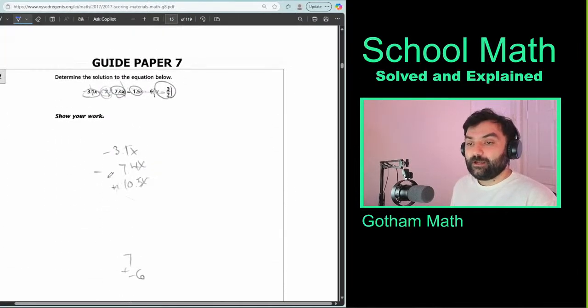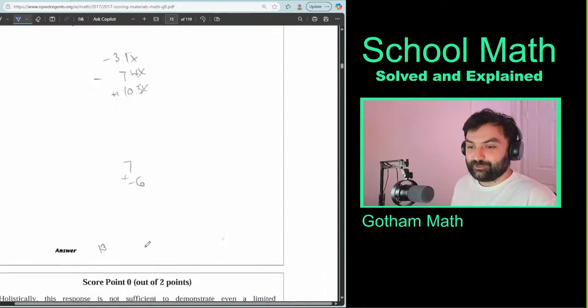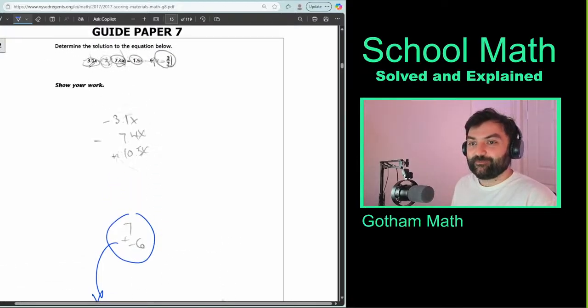All right. Next, what is that? Why? Circles. We see that. And then just random numbers with the x's. And then 7 minus 6 for some reason. And still did not get it right. 7 minus 6 is not 13. Well, obviously it's a 0. We can see that. But at least you circled. Because that's what's important.